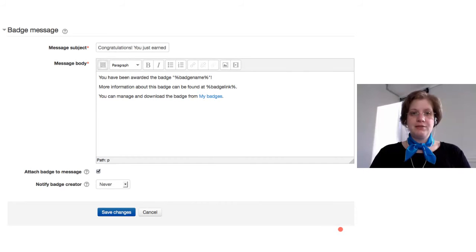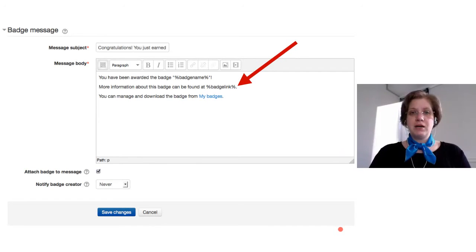Now the next screen that we are looking at is that students will also get a message about having earned a badge, and you can entirely customize that. What you would just need to watch out for are two links in there, namely the badge name and then also the badge link, which are both denoted by the percentage signs around them. And please do not take those links out, because these are kind of templates in there, so that once the message is sent out, it actually does include the correct badge name.